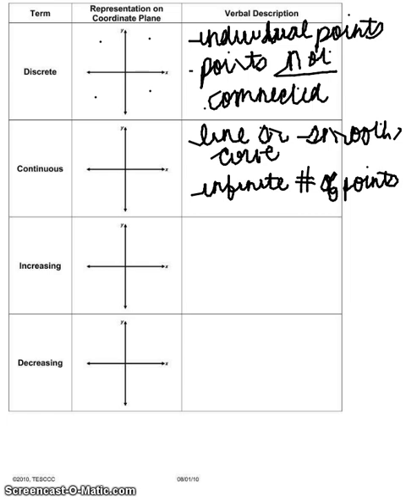The next one is going to be continuous. A continuous graph is going to be a line or a smooth curve, and there's an infinite number of points. The easiest way to tell whether a graph is connected or not, if we look at the example for a continuous graph, I'm going to be looking for those arrows. Remember, that's what means that my graph is going to continue forever and ever.